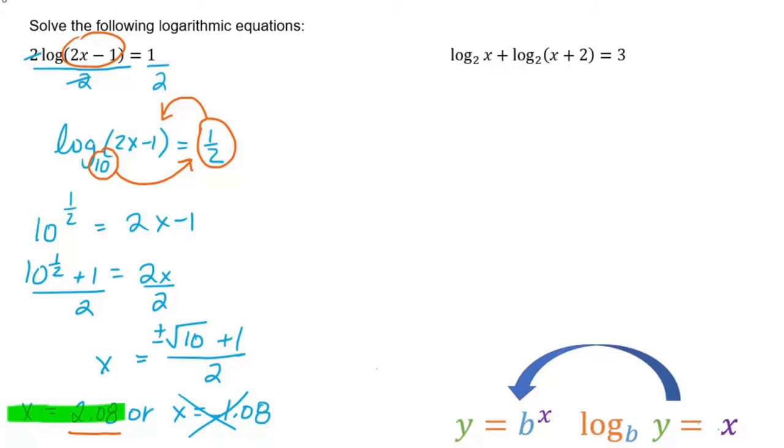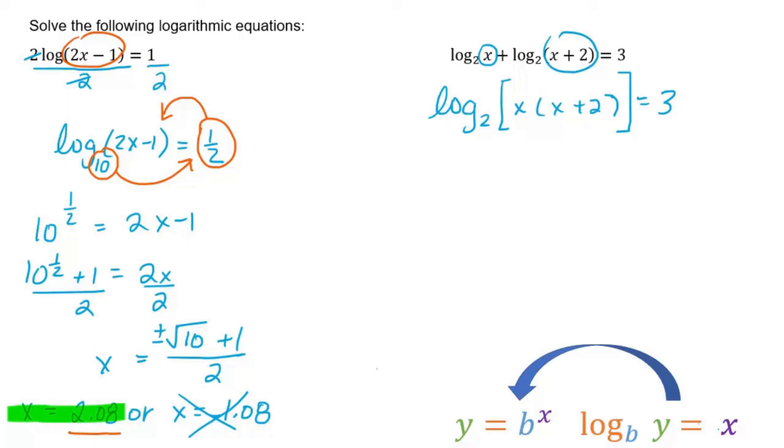Well, here we have a sum of logarithms, both to the base 2, and that's equal to 3. So we can rewrite the sum of logarithms as the logarithm of a single quantity, where we'll multiply x and x plus 2. So this is the logarithm to the base 2 of x times x plus 2. And we find that equal to 3. Now I prefer to rewrite this in exponential form before I expand, because I'm going to take x and multiply it by x plus 2 using the distributive property. But the order in which you do these next steps is up to you.